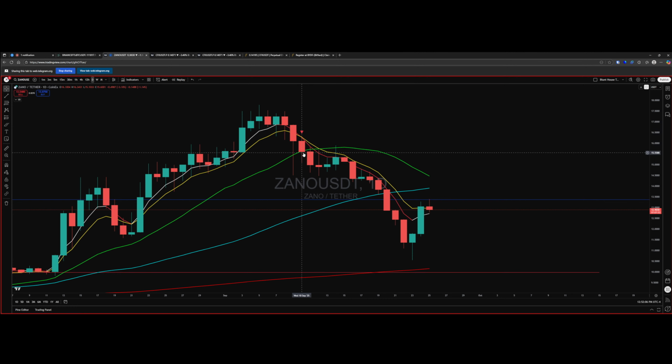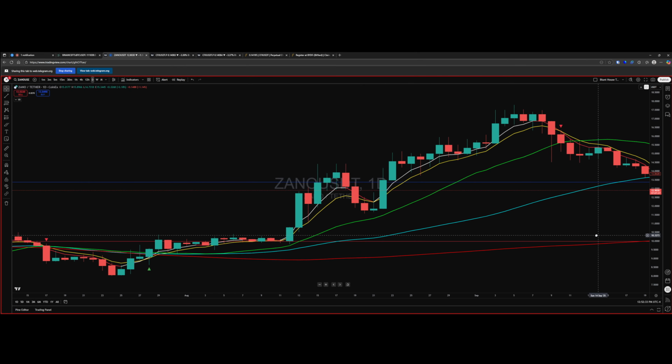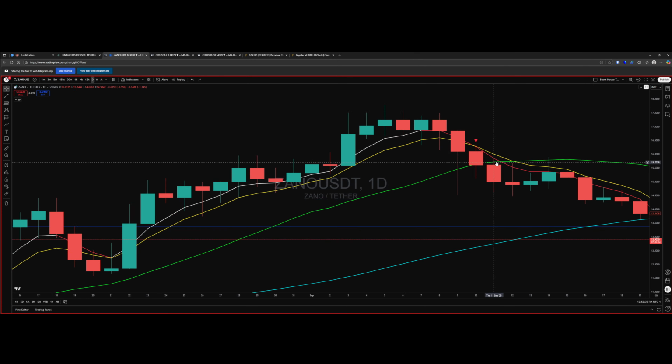We know that when we break one level, we find the next. Knowing that, we can see the divergence stays intact. This move impulse down just goes sideways, wicks the 20 and runs away. The divergence stays intact, and price continues to trade below these levels. We're using it as a guide and a filter to tell us we are still in a downtrend. Now we've reached the 50, right? So we know that when we broke one level, we would find the next, or there's a strong probability of that. We found the 50.